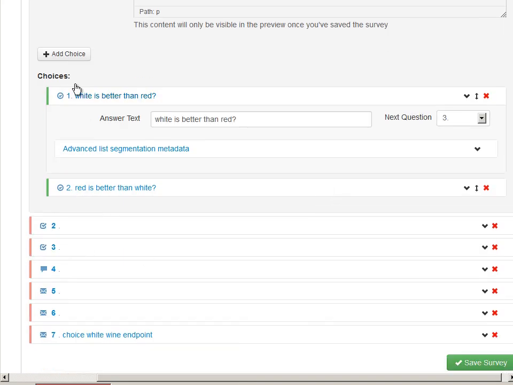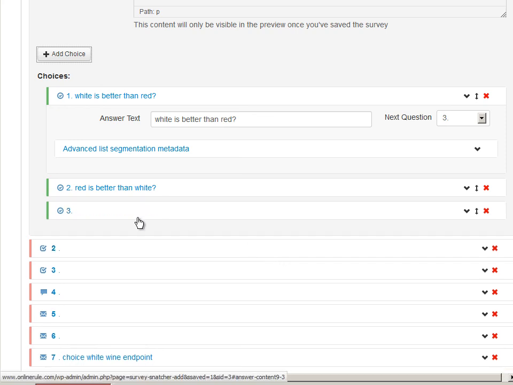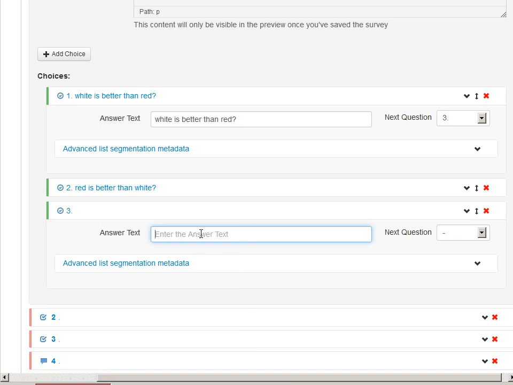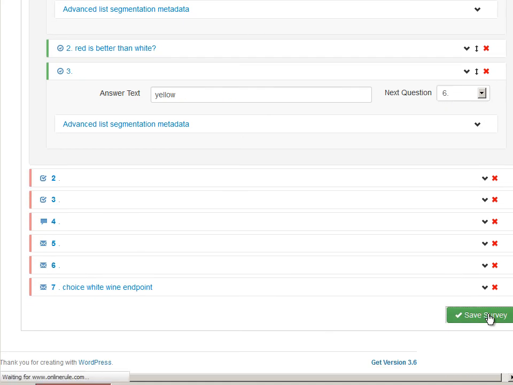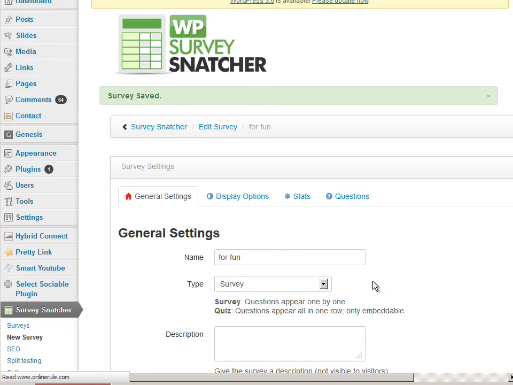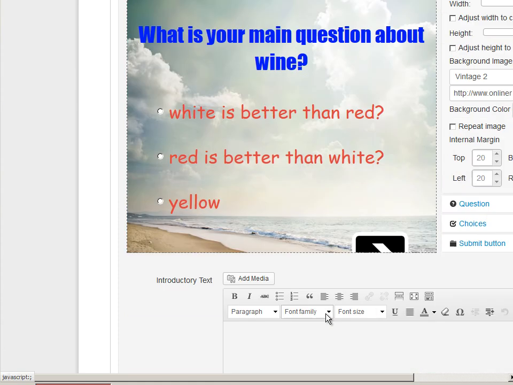All right, one more choice, whatever we call it, yellow. Now if you've paid attention, you already know it's not going to show up at the top. We need to save first, blah blah blah. There we go. So here you go. Now this thing has been bumped down because the spacing has increased so much. That is by design.